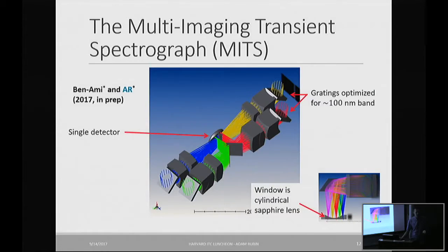And I say it's in some way a replica because our main contribution to this was offering a different design. So what you see here is the multi-imaging transient spectrograph, or MITS, so SOX and MITS. And the way it works is separating the spectrum into subbands. Now, that's done by an elaborate feed mechanism, which I don't have time to really show here. But what I want you to understand is you can see the four bands roughly correspond to, let's say, U, G, R, and I.